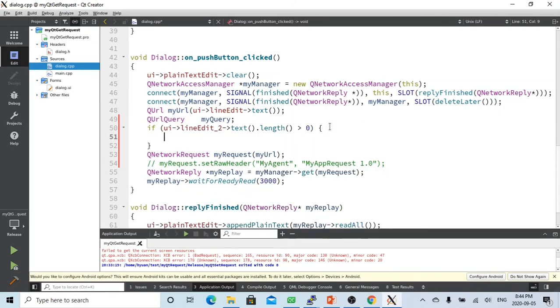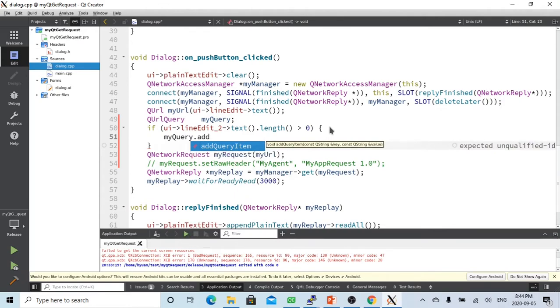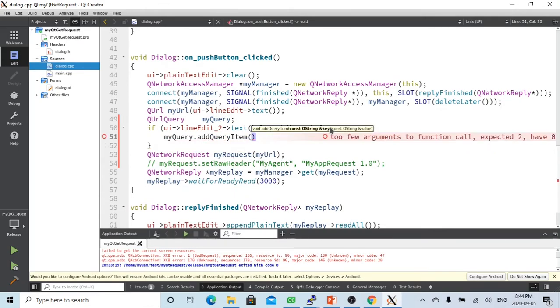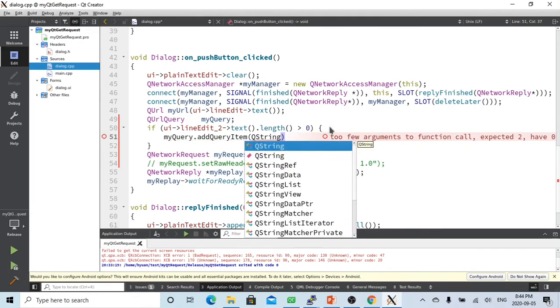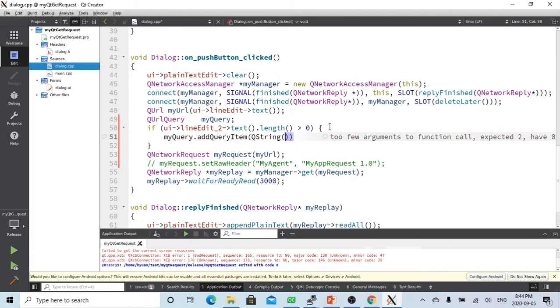So what we do is we go to my query dot add query item. A query item is a key and a value. So QString, what is the key?